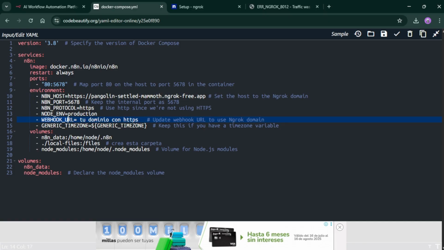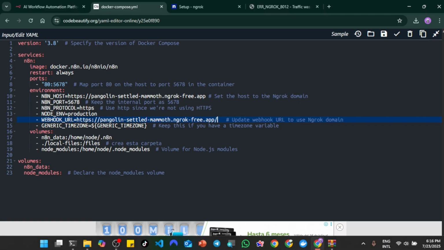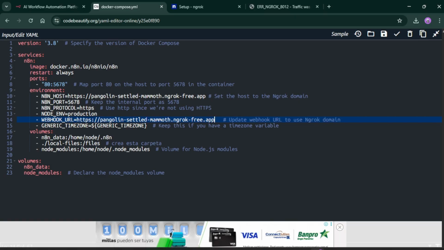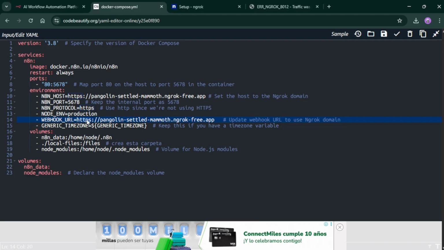Now here on the webhook URL, let's do the same. Let's remove that, copy, and paste the same domain with the HTTPS protocol.